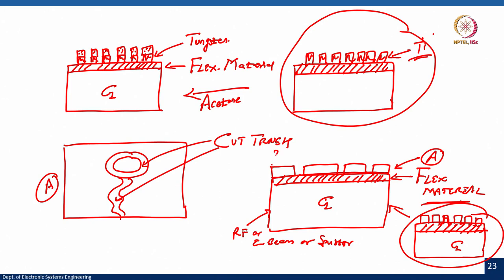After that, you just load the mask and deposit on the wafer, and you will have, I am just giving an example, okay. There can be many, because the cross section can be like this, can be like this, it does not matter. So, this is an easy way to do it, right, because it is a soft lithography. This is the conventional way of doing lithography, both have differences.